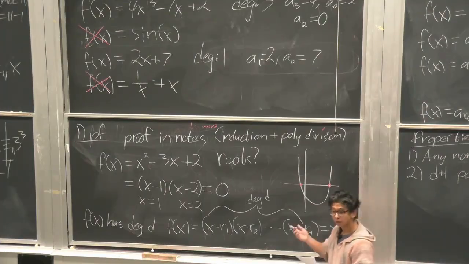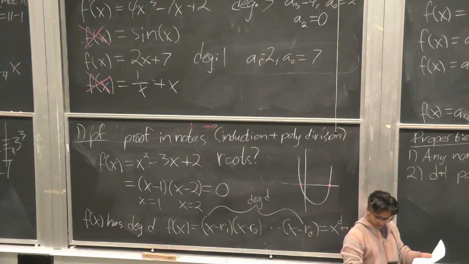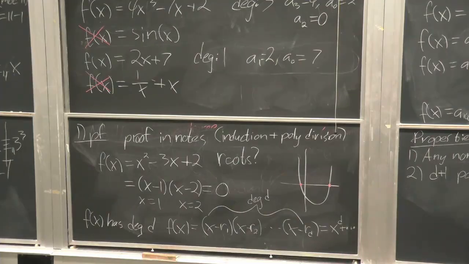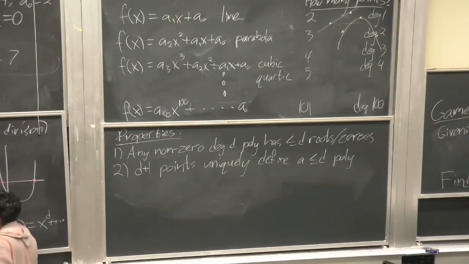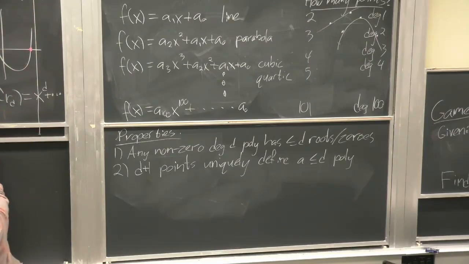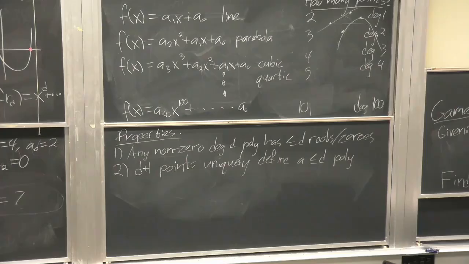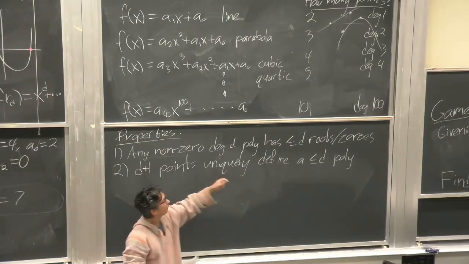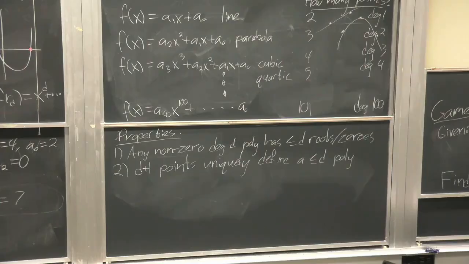All right. What we are going to formally prove is 2. The proof of 2 is once again one of those special proofs where we're not just proving that it's true, we're doing a constructive proof. That is, with d plus 1 points, we'll find out how to find that polynomial. So we're going to construct that polynomial from d plus 1 points.